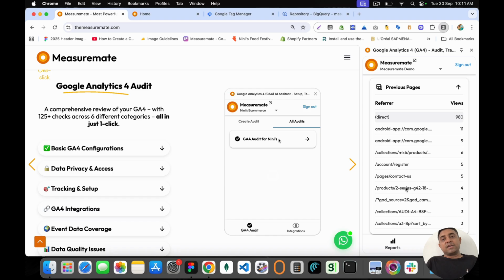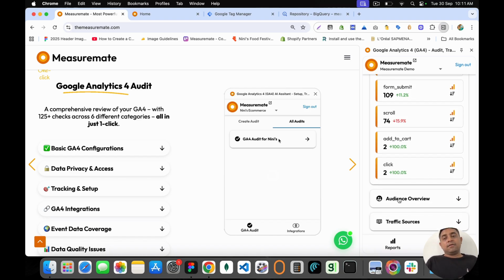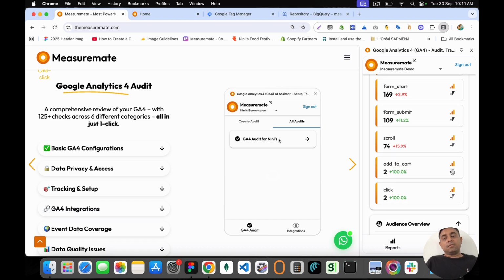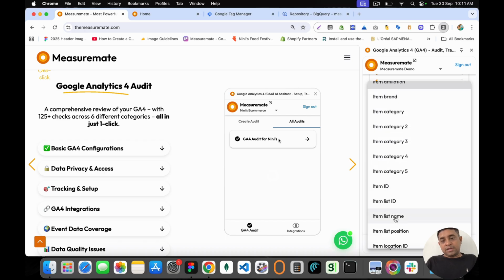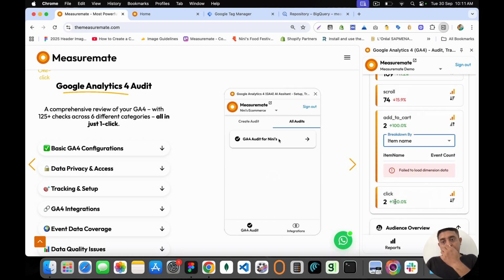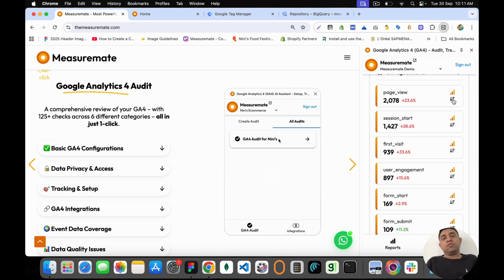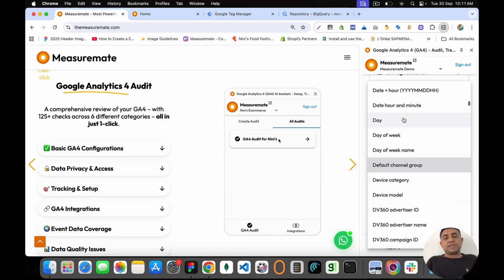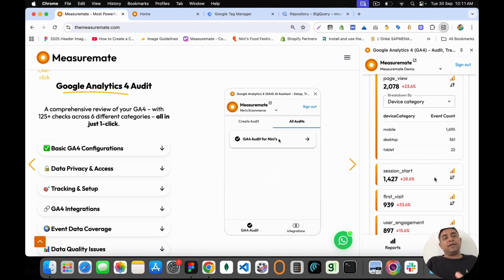And then previous page, again you can see where people are coming from, what is the on page behavior, what events they are firing on this page. Again you can also divide each event by dimensions. I can try to see if we can. Yeah, I think for these events we don't have any data captured right now, but overall if you capture certain data points as a dimension, you can break down these page views as well into mobile, desktop, and tablet, and see the breakup of any event by any dimensions.